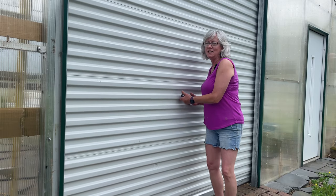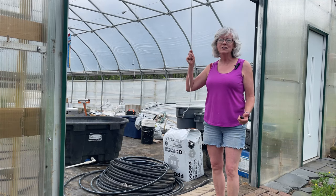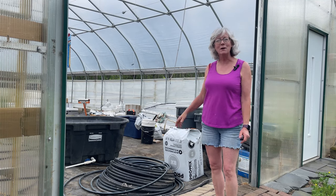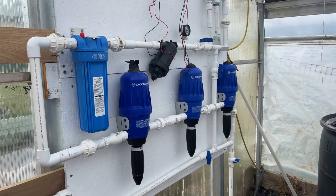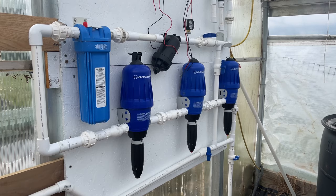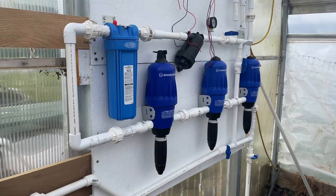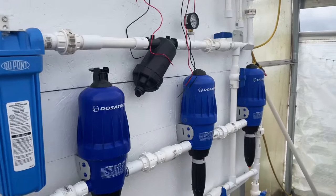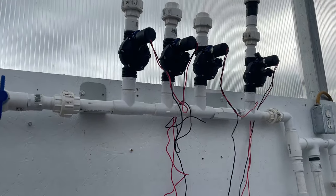While he's gone, I'm going to do a brag-about-Doug video and take you into the high tunnel to show you all the work that he's been doing. Pretty exciting stuff in here — as you can see, there are tools everywhere. So come on inside. Here's his dosatron setup. Like I said, we're going to three dosatrons: one for micronutrients, one for macronutrients, and one for pH adjust.